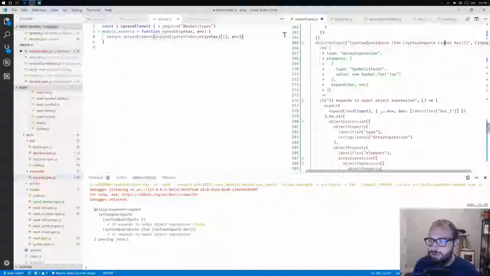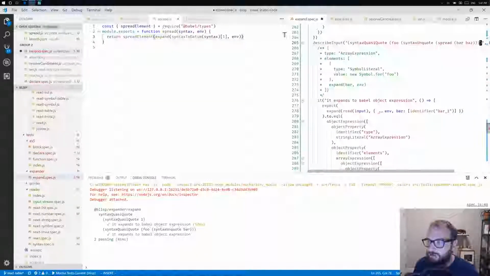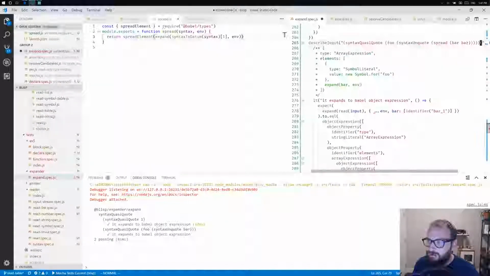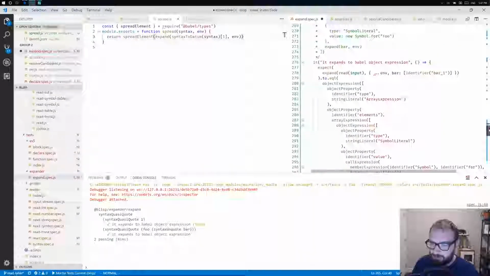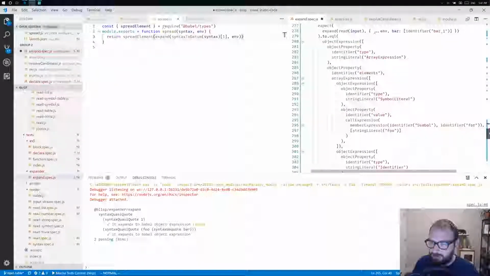And so what we want is to have a spread of bar and baz. And so basically we expect this to be, oops. Array expression elements.